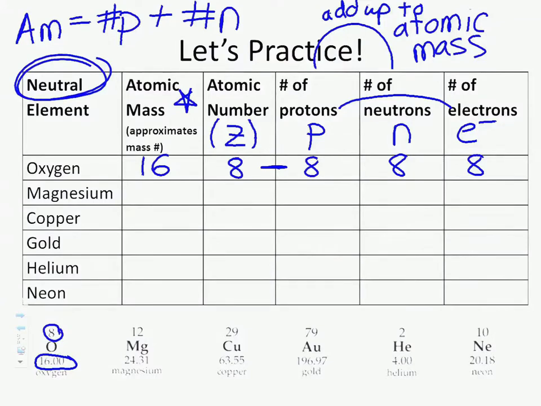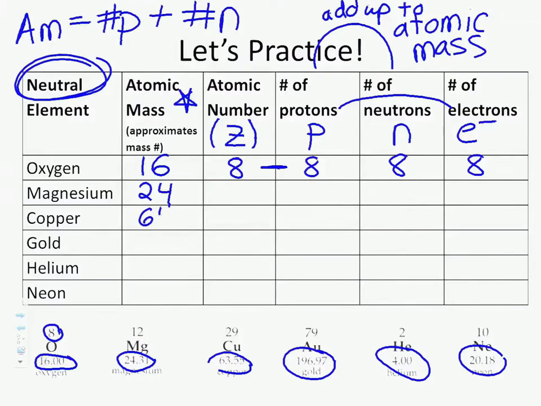All right, welcome back. Hopefully you've paused it and unpaused it and you've already got all these answers down. So we'll just work through them all. Okay? All right, first of all, we'll do all of the atomic masses. All right, those are all of our atomic masses. So for magnesium, we'll approximate that to 24. Copper, you should have gotten 64. We'll round that up to 64. Gold, 197. Helium, 4. Neon, 20.